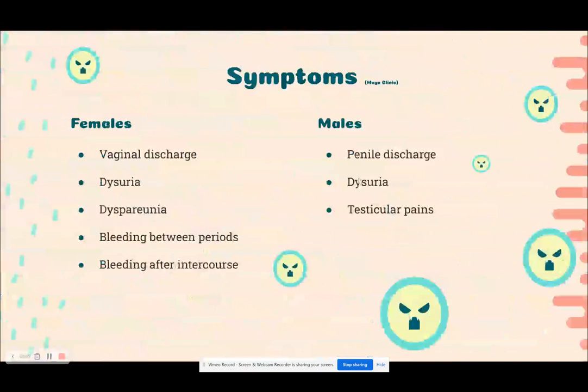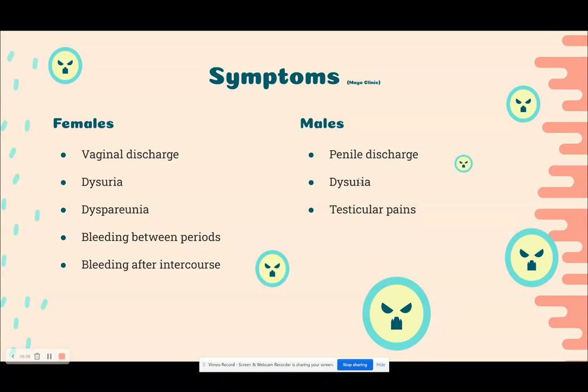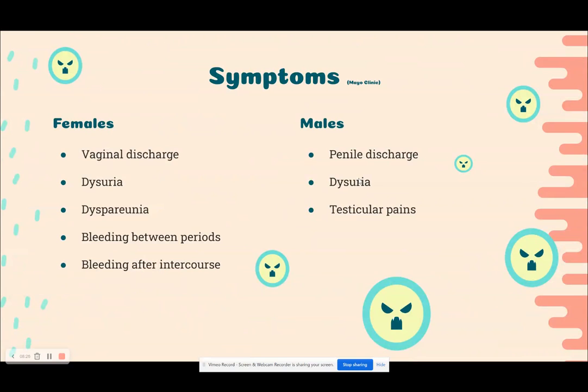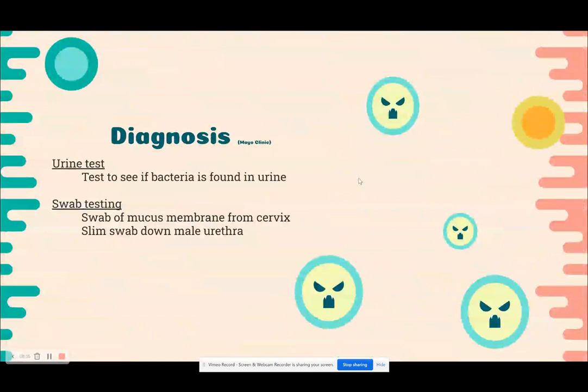Which again leads us to a list of symptoms. And as noted before, these symptoms may look familiar. They include discharge, discomfort, pain with urination, bleeding between periods for females, and again discharge, dysuria, and testicular pain for males. In cases of chlamydia conjunctivitis, you will have goopiness around the eyes and can lead to potential blindness. And similarly to trich, one can diagnose chlamydia by doing a urine test or taking a swab of a potentially infected area, checking under a microscope. If it's there, you do in fact have chlamydia.